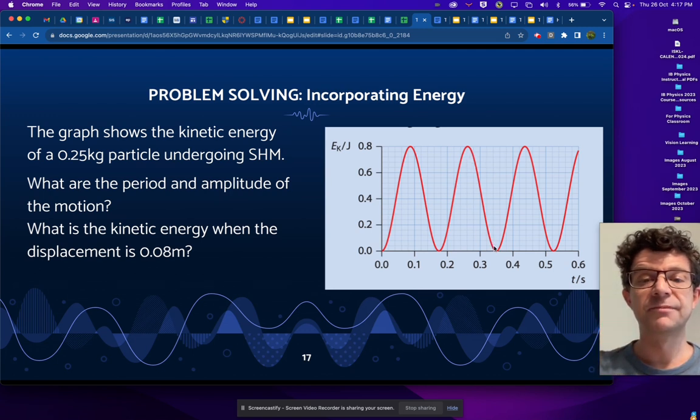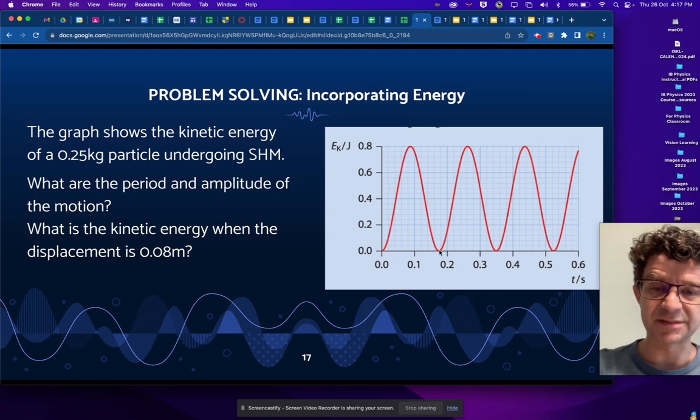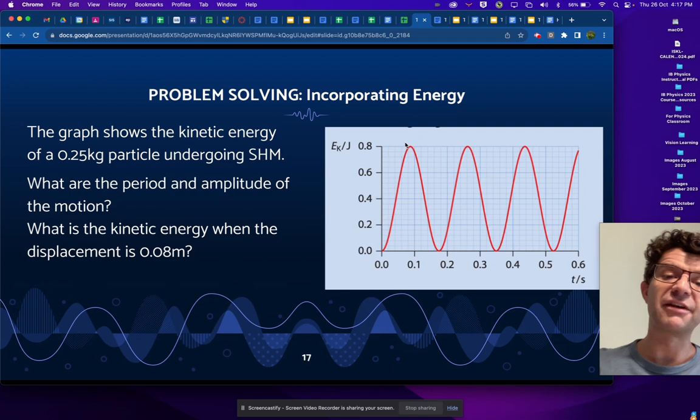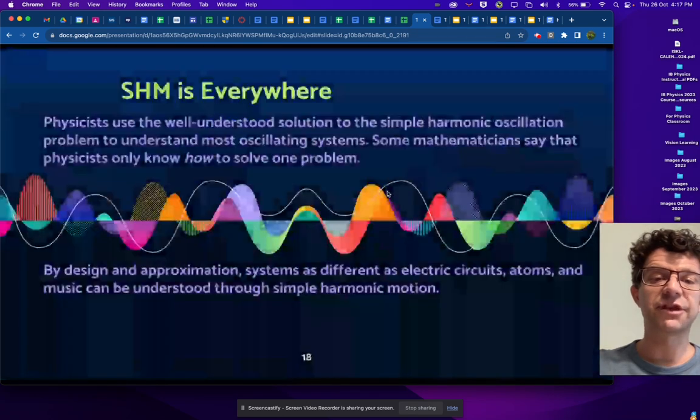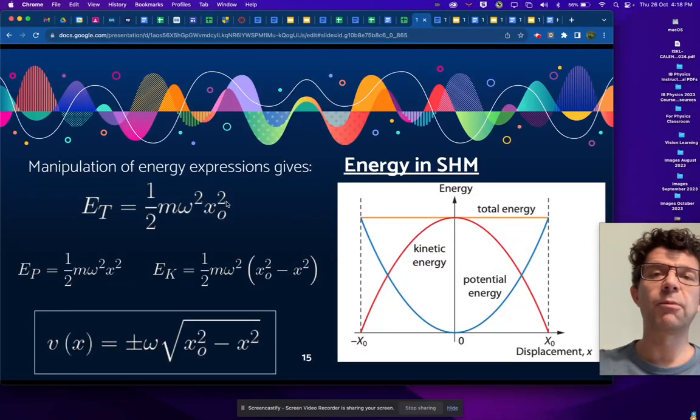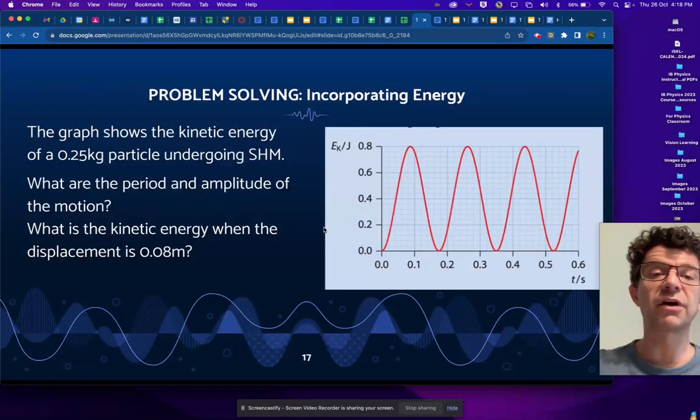So this is a sine squared curve, and the period is not maybe, what is this, 0.175 seconds or so. It's really 0.35 seconds. You have to look for two maxima and minima to find the period to help you find the angular frequency. And then, of course, you can use the expression for the kinetic energy or the total energy to find out what the maximum displacement is and solve a question like this.